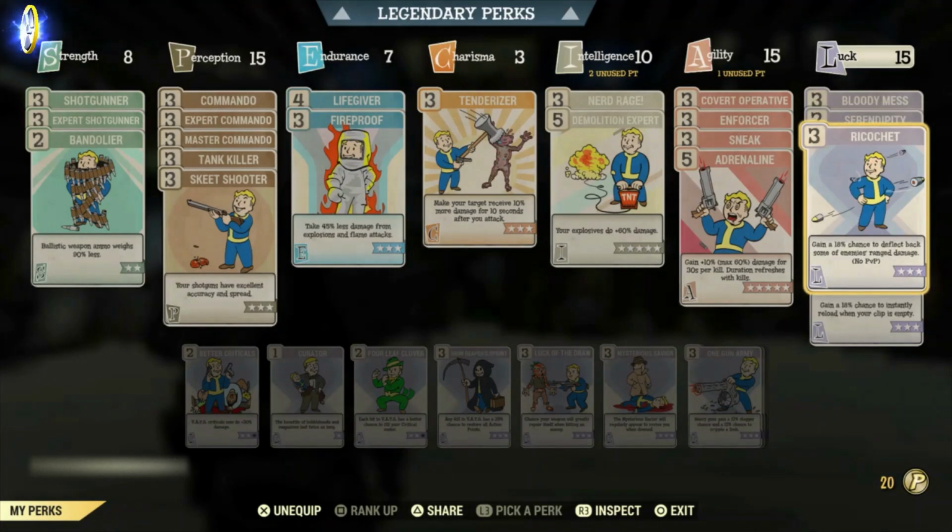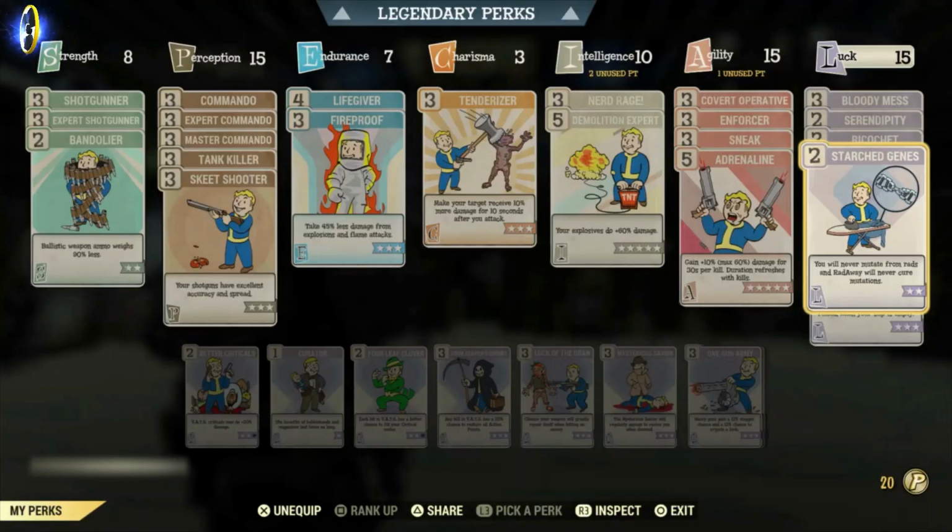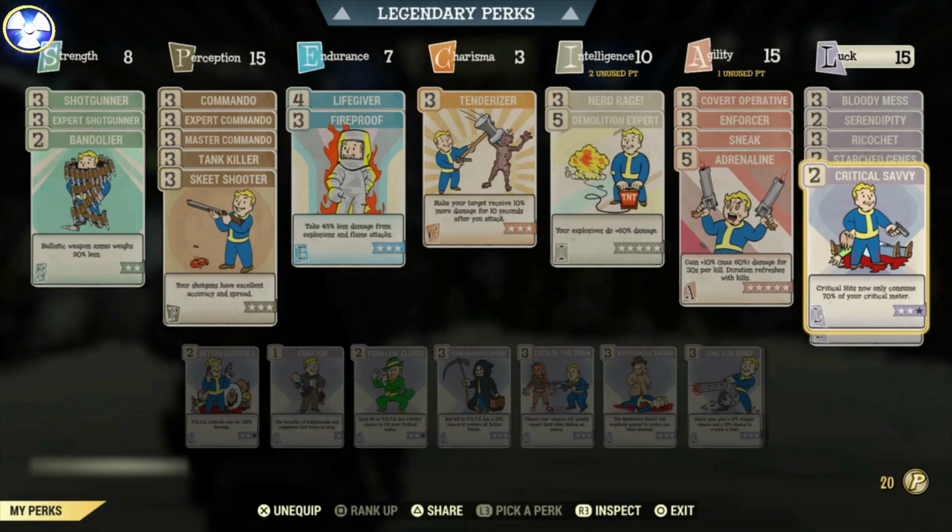Serendipity is another health card I'm sure you know about, but this is another overlooked card. Ricochet, I love this because it reflects ballistic damage back to the enemy, so you avoid it but also ping it back to the enemy. Brilliant card, love it. So it's gained 8% chance to deflect back some of the enemy's ranged damage. Brilliant.